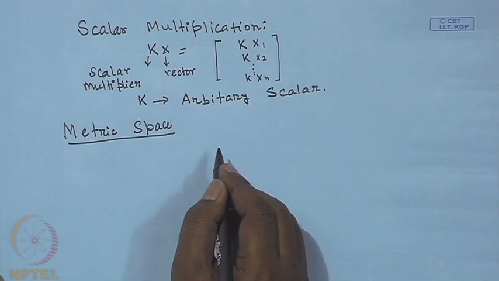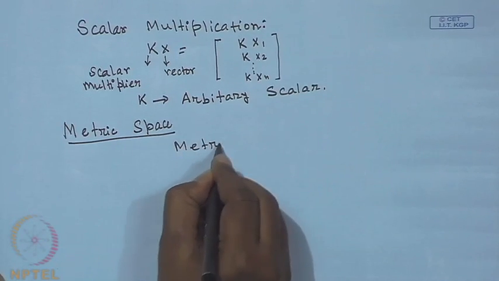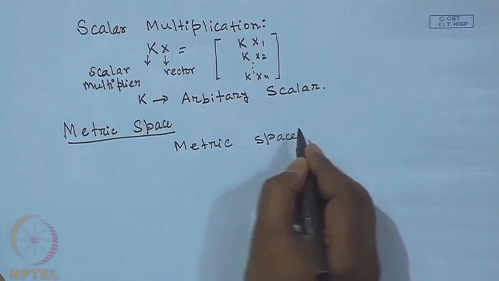So, what is a metric space? Metric is defined in an n dimensional space. So, we talk about the most generalized n dimensional space. Suppose there are n components in a chemical engineering process, then the space we will be talking about is the n dimensional space. If in a system there are 3 components present, it will be a 3 dimensional space. If there are 10 components present, it is a 10 dimensional space. So, we talk about the most generalized n dimensional space, so that the mathematical techniques that we will be covering in this course have a most generalized framework, and any subset can be easily derived out of these derivations.